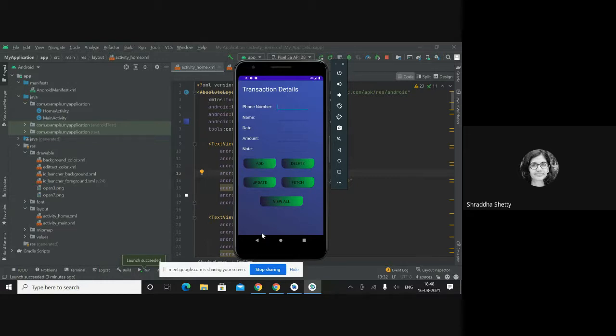Along with this, we have an option called note, as you all can see on the screen, where we write the deadline in terms of days. So basically, when we enter the data, we give the date of entering the data and also the deadline in the note option. If I have given money to my friend on August 16th, and she has said that she would be returning it after 3 days, then under the note section, I can mention it as 3.